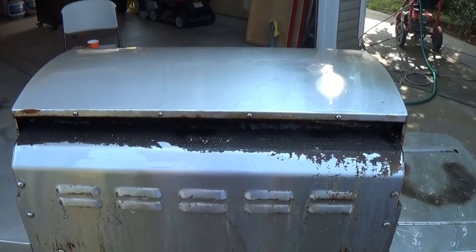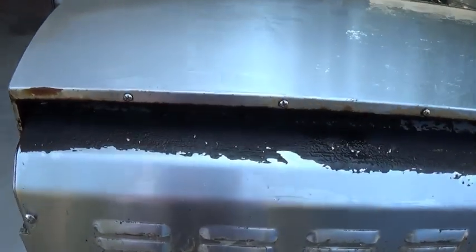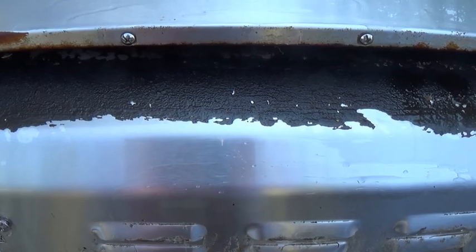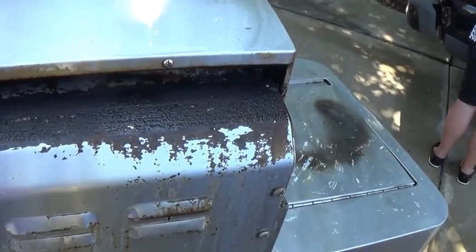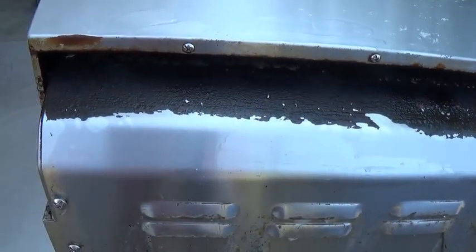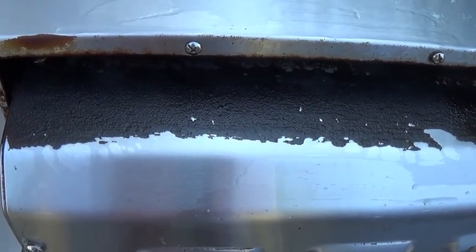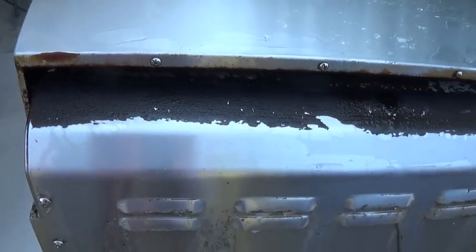So, you can see what the Grease Beast does. It's amazing. You can see that baked on grease from grilling. And look at what it did. It cleaned it right off. Spick and span, like a new grill. So we will go back and finish this up. But you can see how that was baked on using the Grease Beast degreaser and the Grease Beast outdoor soap-infused scrub pad. Amazing.